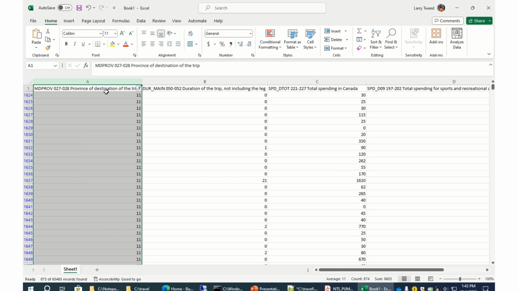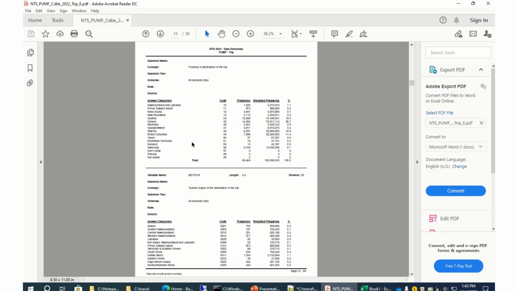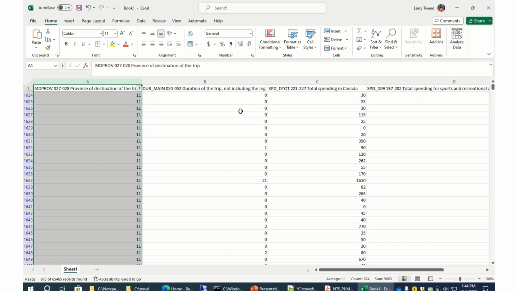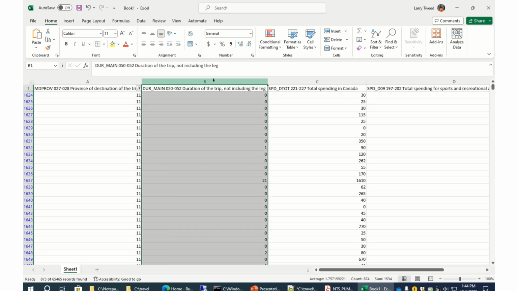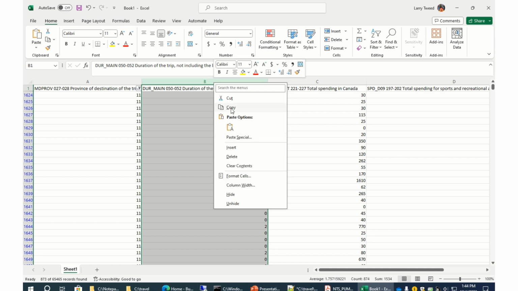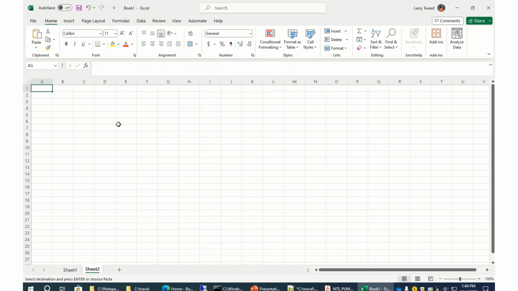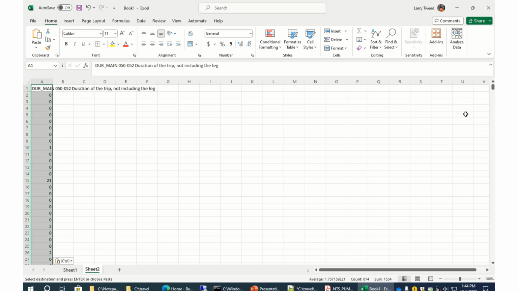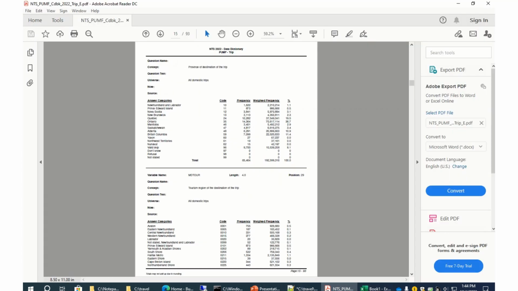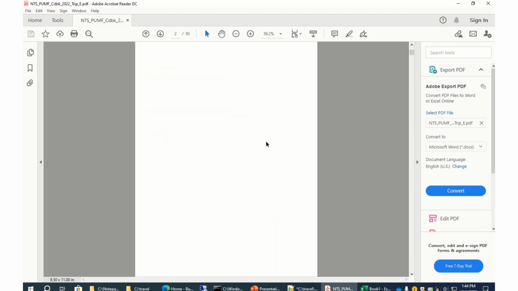Okay, now there's 874, so that's accurate, right? There's one line for the variable names, and then we have 873, the frequency count, so that's accurate, right? That's one way of making sure you have the right numbers. What I would probably do is take each column separately. If I copied that and put that into another sheet, and paste that, this is the duration of the trip. Let's see what we have for duration. Let's go into the data dictionary and see if we have to ignore anything.